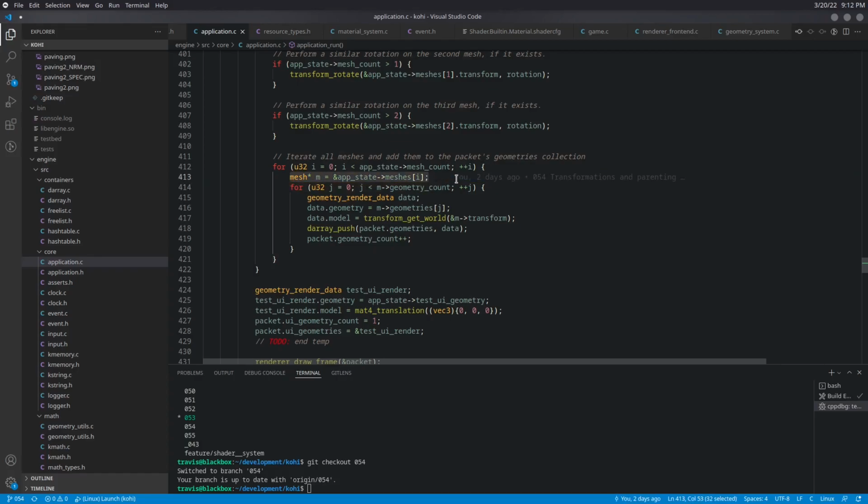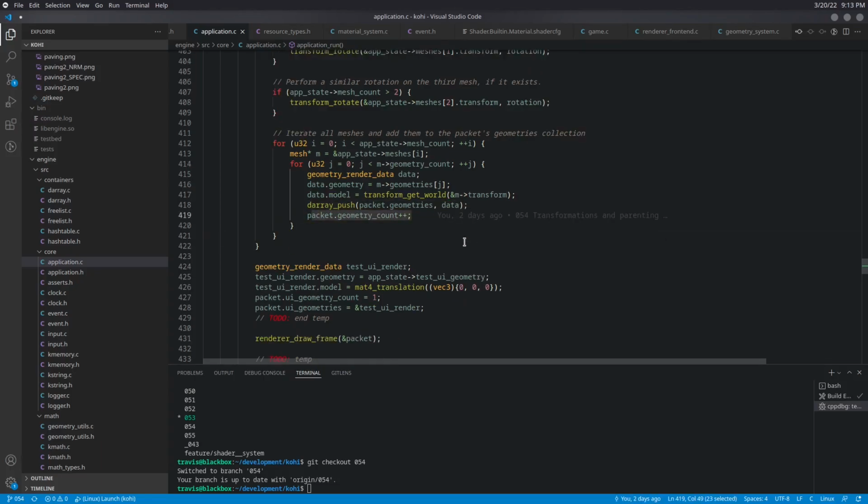So we take a pointer to that mesh within the array, and then we pass the address of its transform to transform get world. That returns us the model matrix. We push that onto the array, and we increment the counter. Otherwise, this is exactly the same as it worked before.